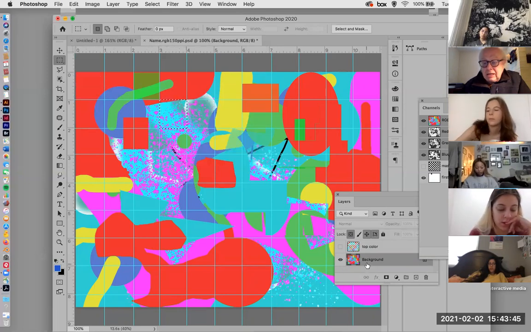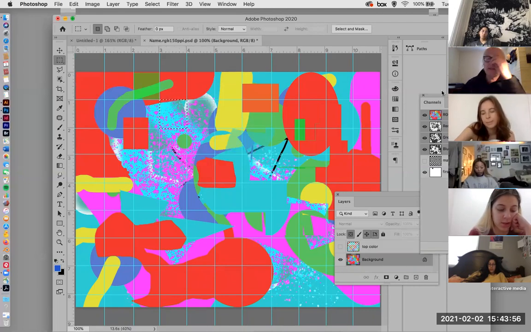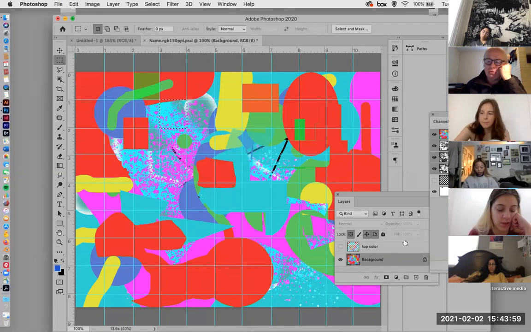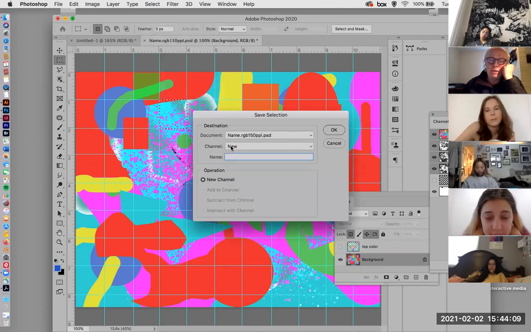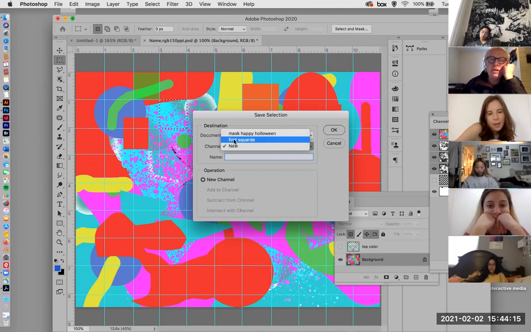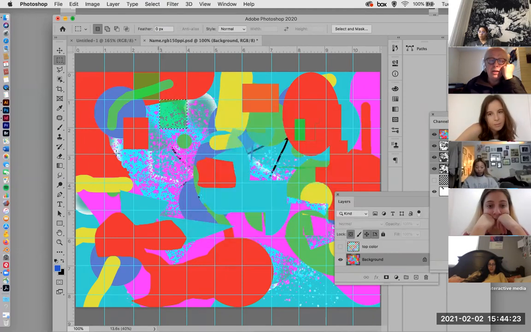I got the background showing, and I've got the first square, the mask showing with an eyeball on it, but I'm engaged in the RGB. So here you're getting a sense of why we need to have all this stuff going on, because this is really the dashboard of your image making. Select, save selection, and I don't want to make this new. I want to put it to first squared, and this one is another mask. I'm going to get to that in a second. And I'm going to add the channel, there it is, go okay, and there it is.